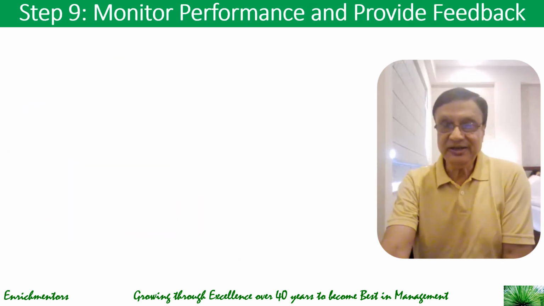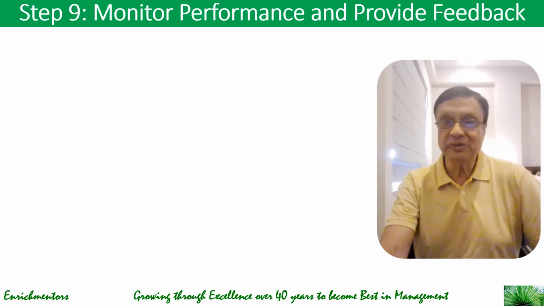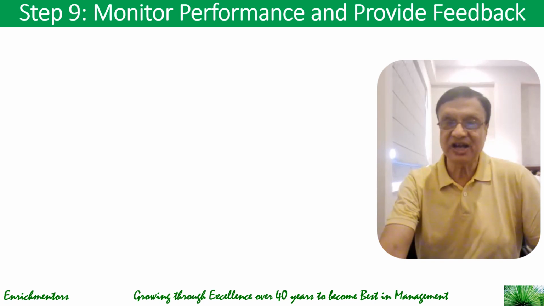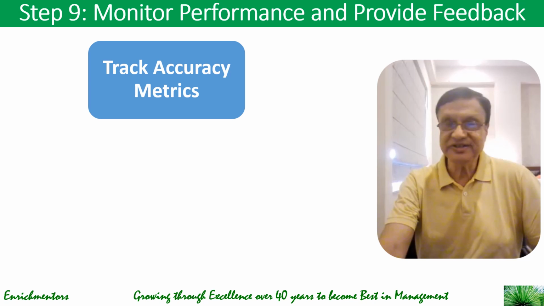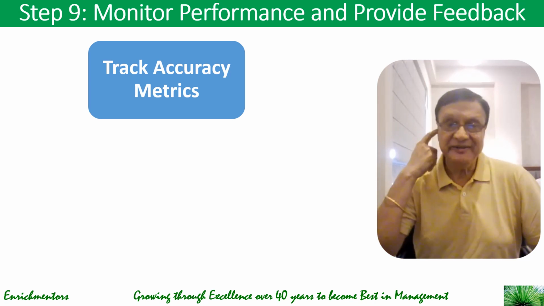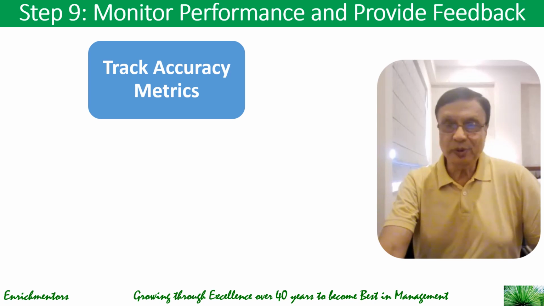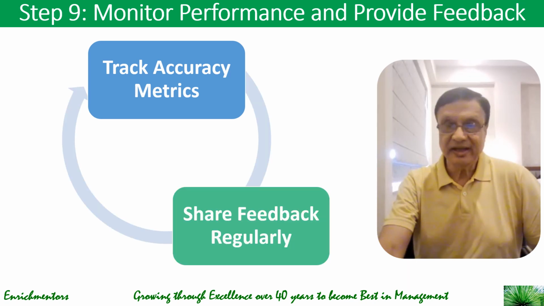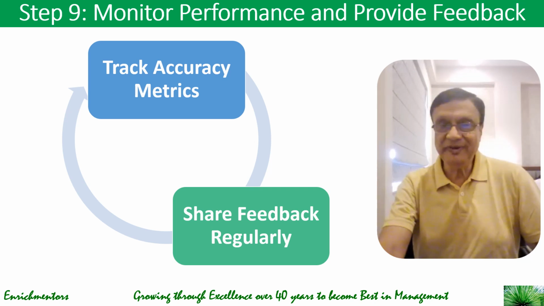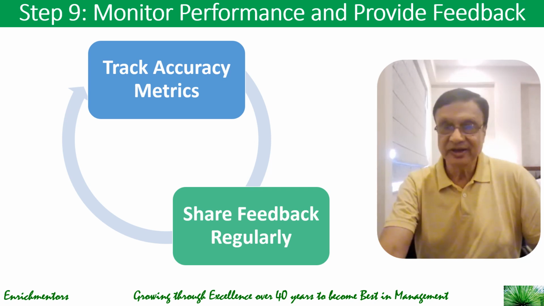Then what we need to look at is to use the performance metrics to assess accuracy and help staff stay motivated. For that, track accuracy metrics, measure performance indicators like error rates in data entry, time spent on patient registration, and follow-up rates due to data errors. Provide both group feedback for recurring errors and individual feedback, recognizing high performance and suggesting improvements where needed.